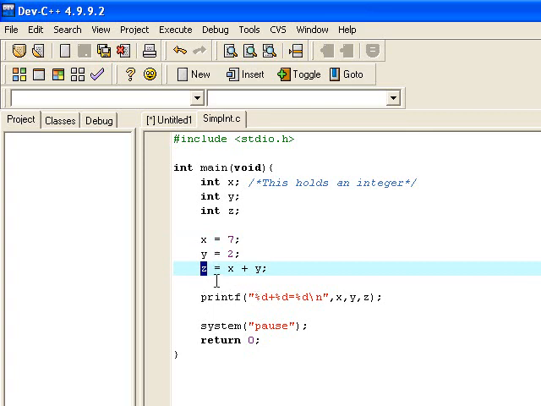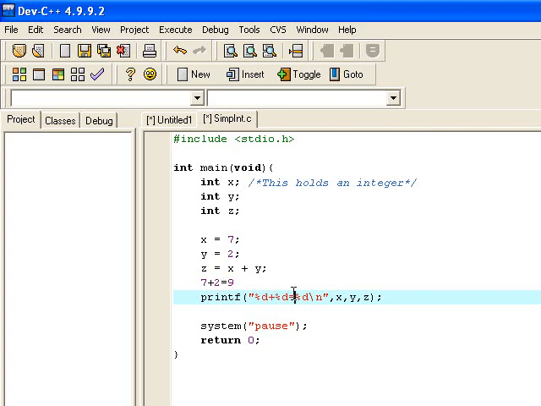Now in our printf, we want to include 3 variables. What we want to see happening on the screen is 7 plus 2 equals 9. So we need %d here for the first variable, which is x, which is going to be the 7. Then we need to put our plus sign so that our plus sign gets printed out. Then we need another %d to deal with the second variable, which is y, which is going to be a 2.